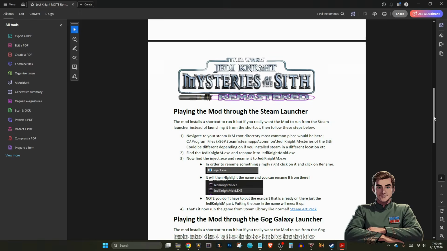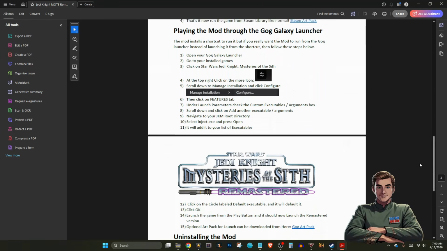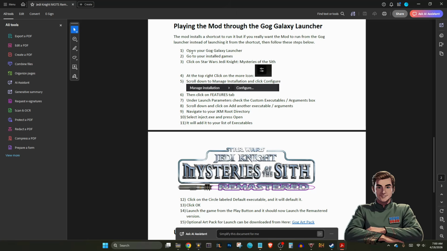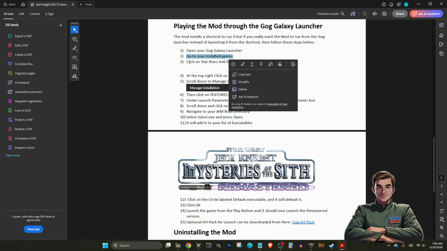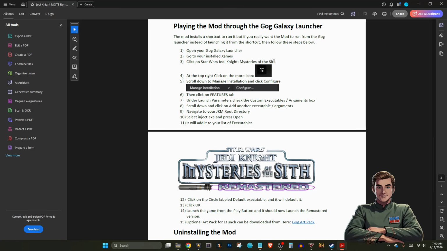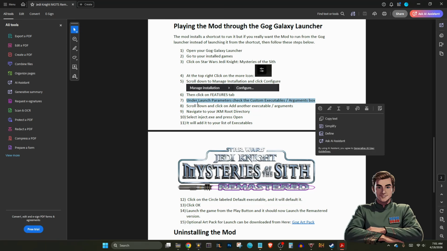Scroll down to where it says GOG Galaxy Launcher. Open up your GOG Galaxy Launcher. Go to Installed Games. Click on Mysteries of the Sith icon. At the top, click on this icon. Scroll down to Installation, click Configure, Features tab. Under Parameters, launch Custom / Argument Box.